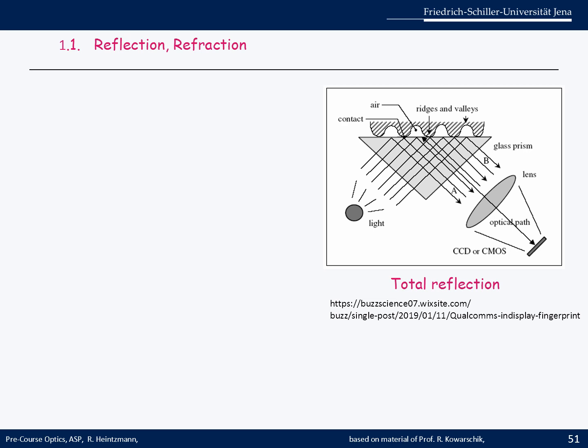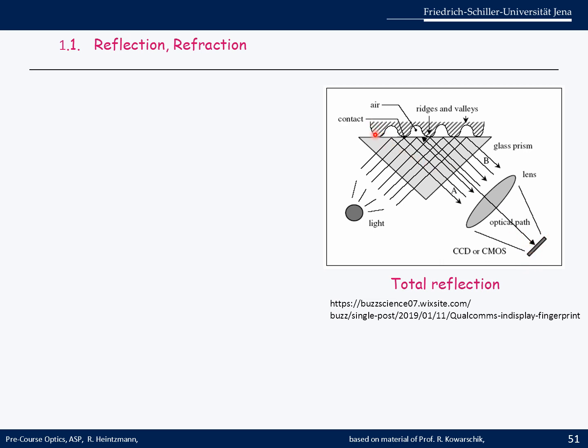Can we use this effect for something good? Well, yes. This is actually how fingerprint sensors work. So you see here a model of a fingerprint sensor. We have a glass prism, with total internal reflection of more or less parallel light hitting the prism. And in this case, we're imaging the backside of the prism onto a CCD camera.